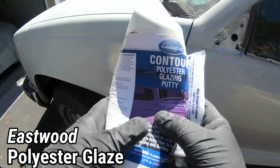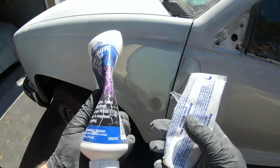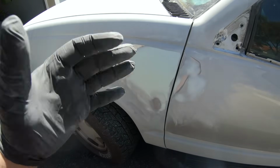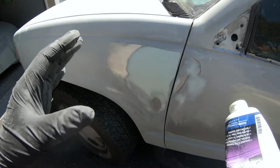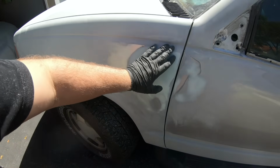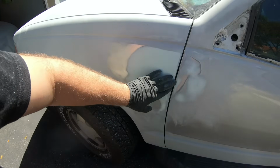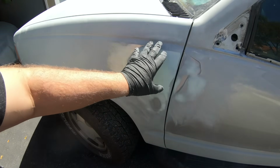Now, we are using a glazing putty, and Eastwood makes this one, and it's very, very easy to apply and sand. Think of this as icing on the cake. It's very, very thin. A body filler will be a lot thicker, and well, that is for a little bit more major dents. This is already smoothed out pretty much. We have one coat already here, and we're looking just to kind of fill in a little bit of the crevices and smooth it out a little bit on this older truck.